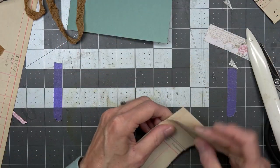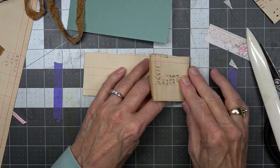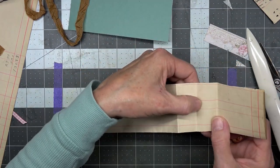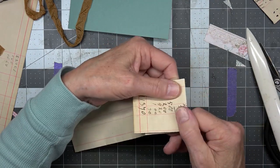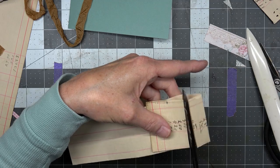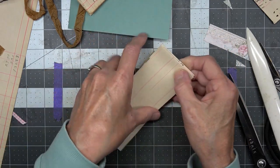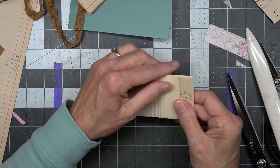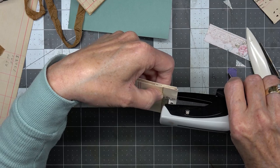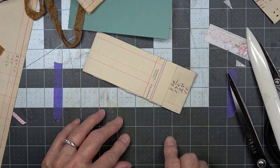Yes, okay. So then this piece, I'm going to fold over to the back, and see where it comes to there, to this line. And then I'm going to cut some of that off. Then I have some extra left over that I'll use as fodder for the other stuff. See? Just cut it off about a half of an inch wide, 3/4 of an inch. Now let's measure where we're going to put our staple. I'm using the tiny attacher, the Tim Holtz tiny attacher. Oh, I don't know, probably right there. Ta-da!